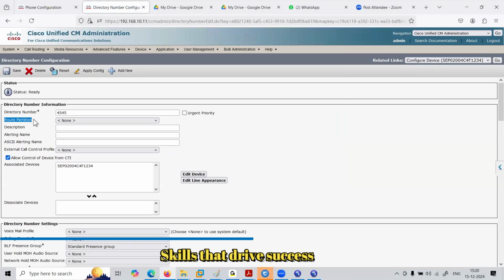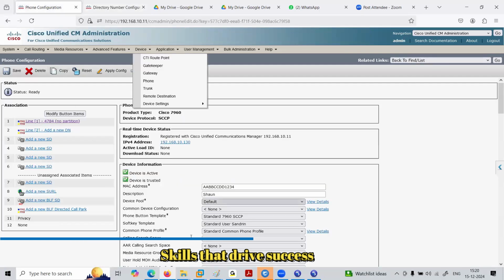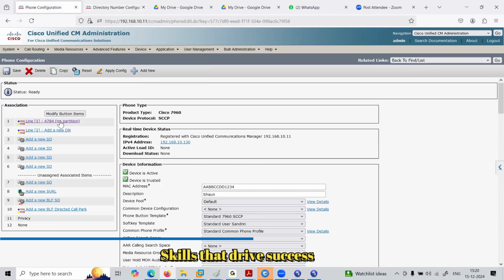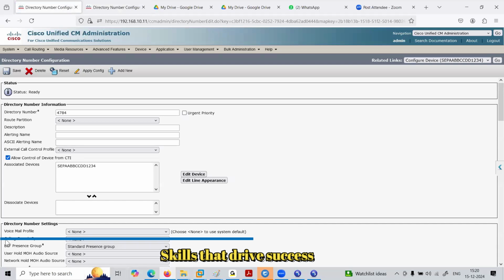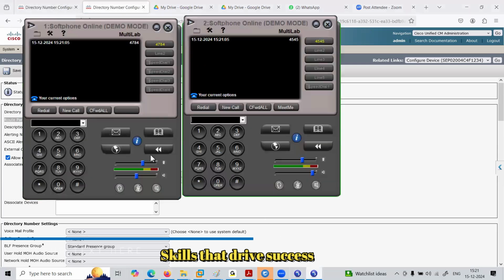If you say partition or route partition, both are the same. Now, I'm taking line CSS. Calling search space is none and partition is none. So will my call work or not? Work, sir.